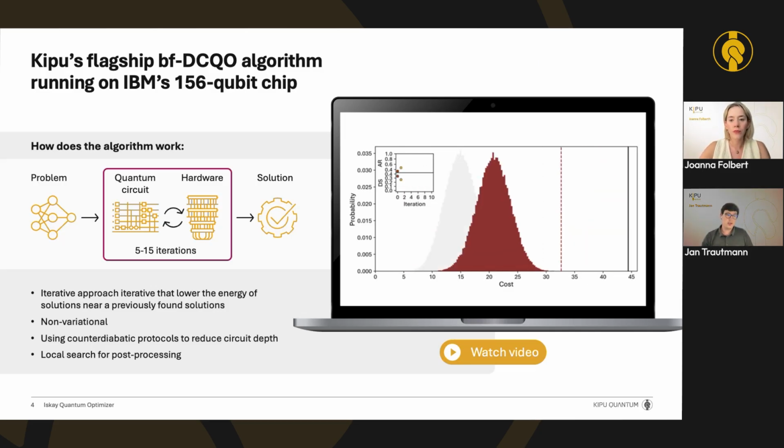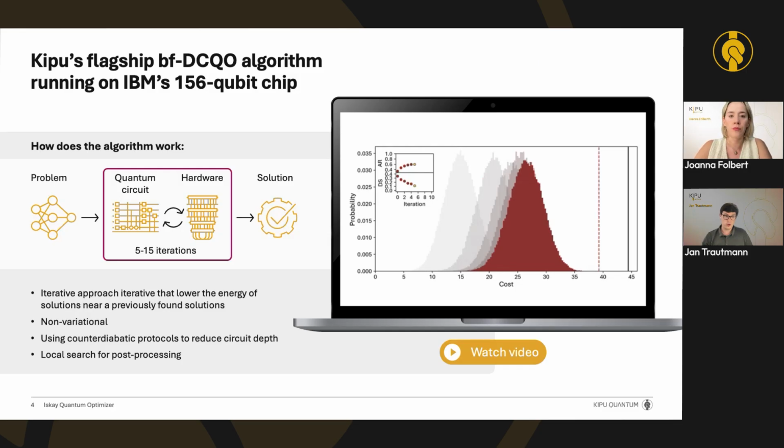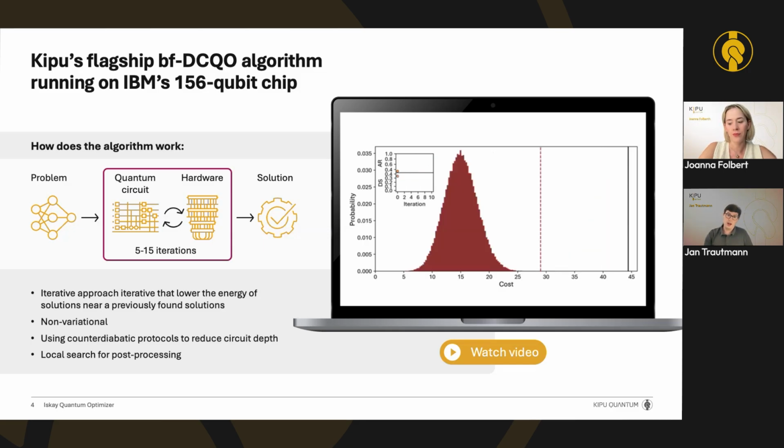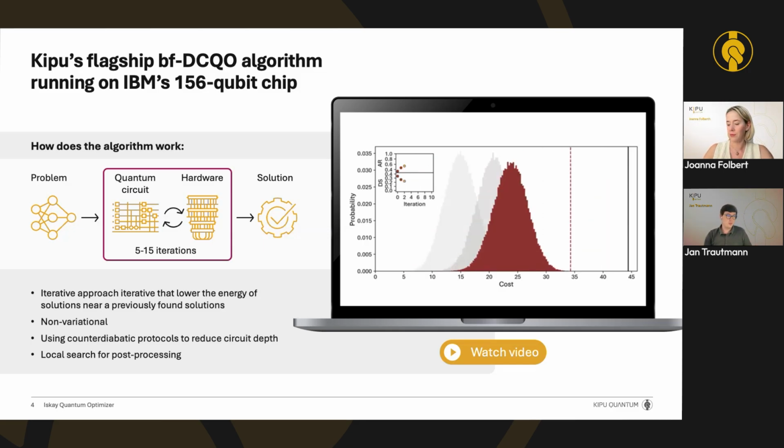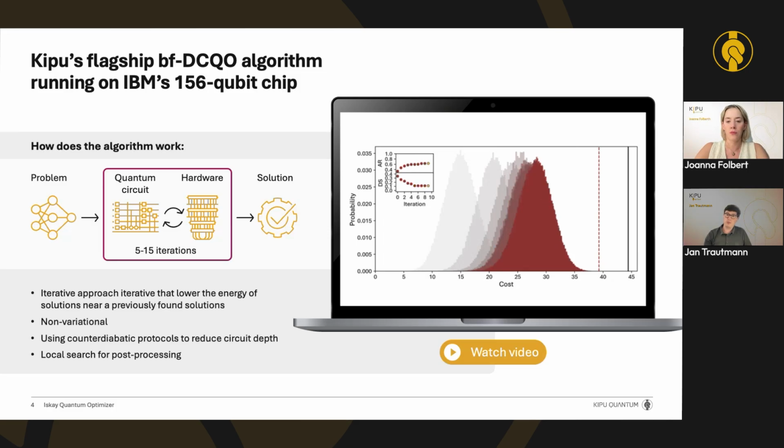What's also interesting is that we only use a local search at the final point of the algorithm, to do some kind of error mitigation, because there is no error mitigation integrated in this algorithm, and we can already heavily outperform other quantum algorithms. The costs are also pretty low, because we only require 5, 10, or 15 iterations, but not 100 or 200 as you would, for example, if you would like to run QAOA.